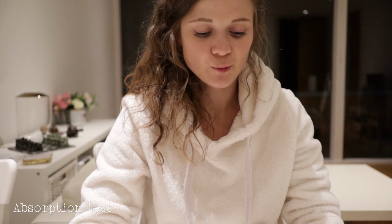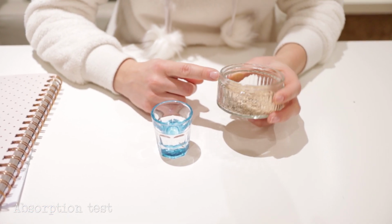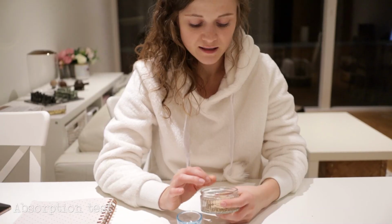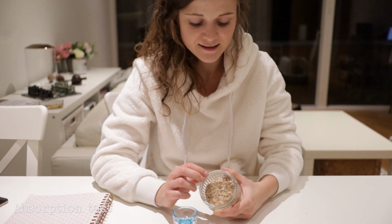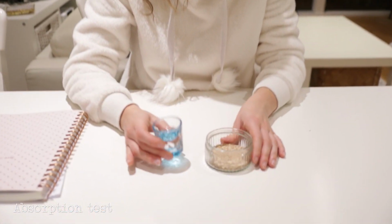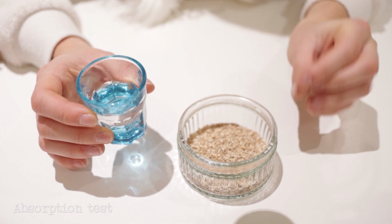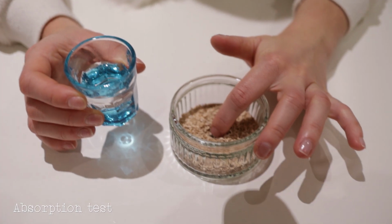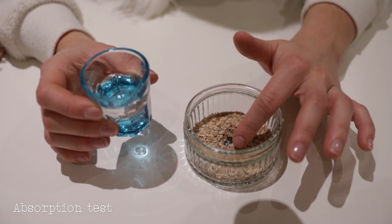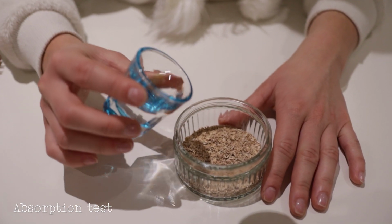And finally, we have the 𝓌𝒽𝒾𝒸𝙽 cat litter, and this is very fine. This is made out of recycled wood byproducts. It's probably the finest that we have ever used, so we'll see how that will go. Again, we've got 15 milliliters of water and 12 grams of the cat litter, and as you can see, it covers the whole dish, and there is the thickest layer of it out of all of the litters that we've tried. So let's pour it inside.